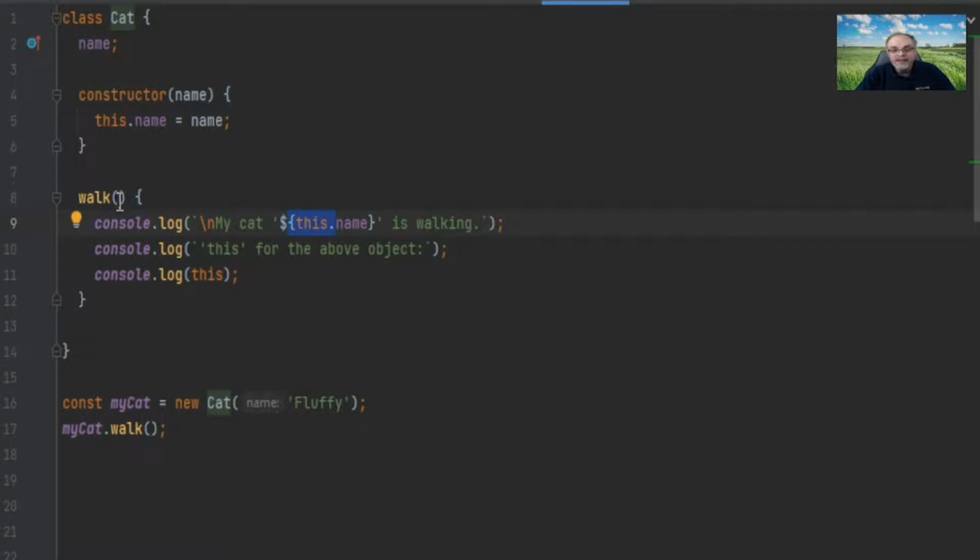Well, we're within a function here, and this particular function is again going to go to JavaScript and say, hey, what's my lexical context? And JavaScript is going to say, oh, we're within this object here called cat, so your this should be cat, this cat instance. And so it says, okay, fine. And so this dot name should come out to be Fluffy, because I'm creating Fluffy down here, and this should be the cat itself.